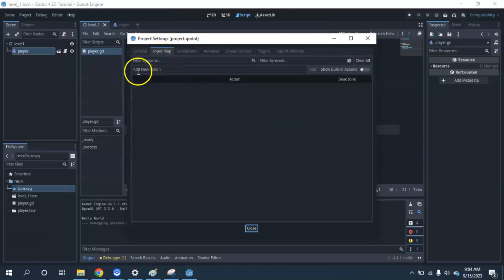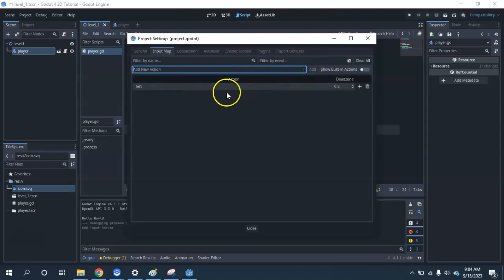And at the moment, what we do is we set up actions that are represented by a whole bunch of different keys. There are no actions here by default, although there's a bunch of built-in ones that we'll ignore for now. But I want to make a few actions, so I've got to think about what my player can do. So I'd like my player to be able to move left, so I'm going to add a new action. Just type left here and add, or hit enter, and it'll pop up.